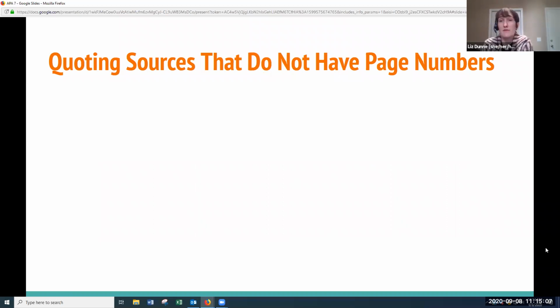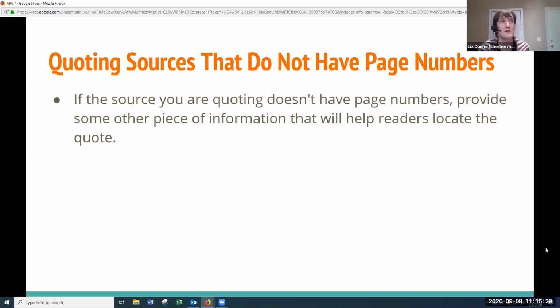Quoting sources that do not have a page number. Okay, so this is really common if you're citing electronic works, even some journals. Maybe you can't find the PDF. Maybe it's just embedded on a page, and you wouldn't find the page numbers for it. So we do have workarounds for that. If you're quoting something and it doesn't have page numbers, you'll want to provide some other piece of information that's going to help the readers locate that quote.